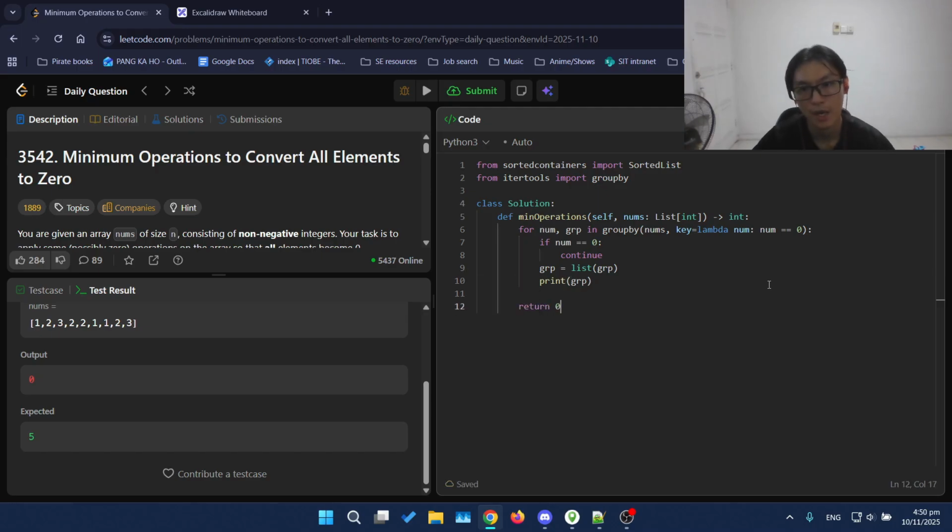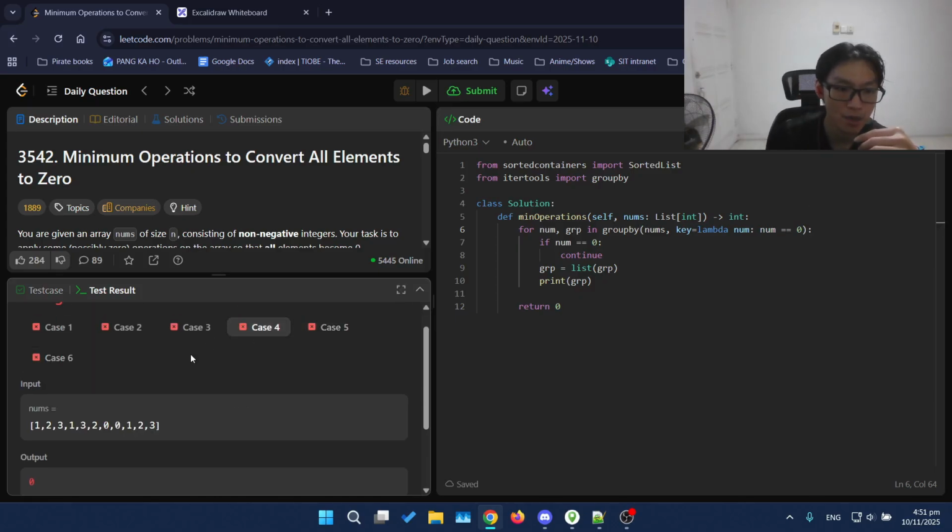What the groupby function does is group a sequence of elements in an array that share the same key. If the number is equal to 0, we group a sequence of elements together. If they're not, we also group them together. So you get this as a group, this as another, and this as another group.